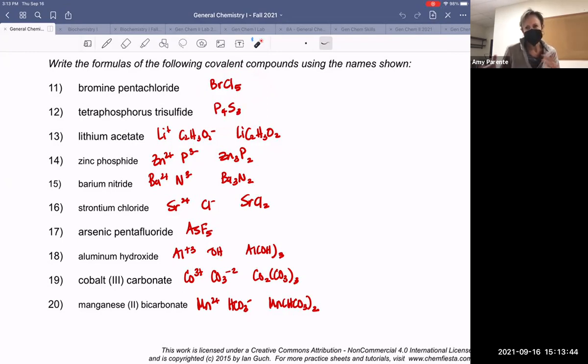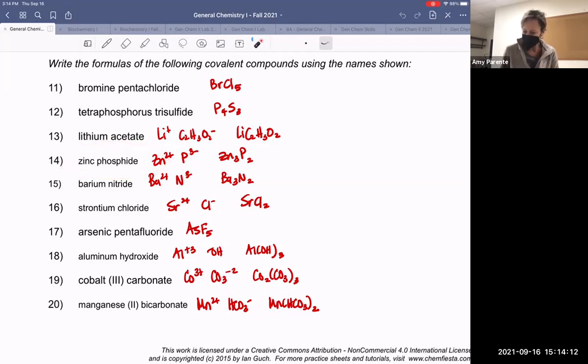So remember, the way that I tend to do these problems is I write what the pieces are, and then we can use the crossover approach if it is an ionic compound to find the ratio of cations to anions. Highlighting and remembering with a covalent compound, we won't use the crossover approach and simplify those, because covalent compounds indicate the number of specific atoms that we have in that molecule.